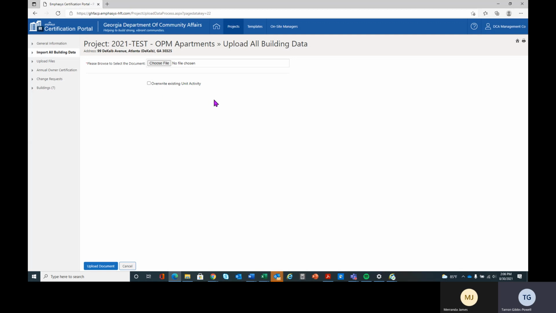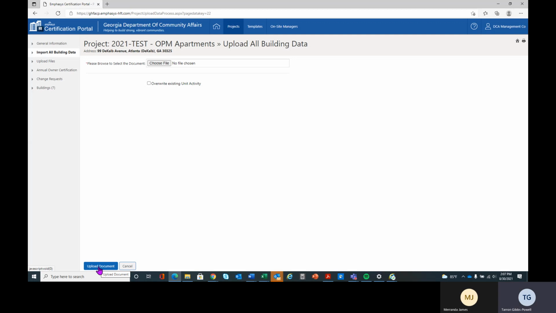It's just going to add the tenant data that you want to upload to the system. Again, if you check the box, it's going to overwrite. So once you make the decision as to whether or not to check this box, you will click Upload Document.